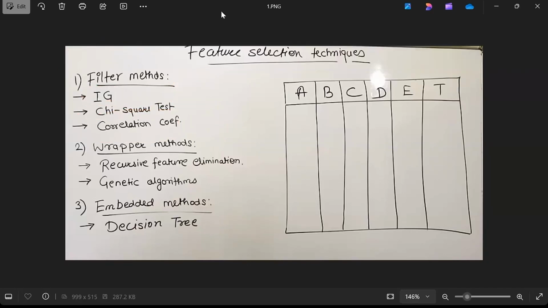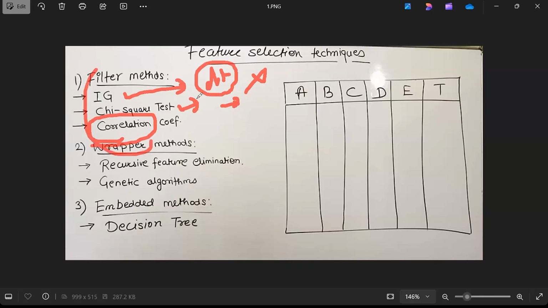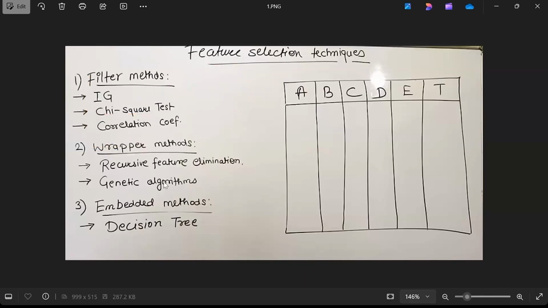In this filter method, I will explain the information gain concept in decision trees, not now. So leave it, because we have decision trees in the future. Chi-square test, I will explain now. It's just a theory. We have the G-test, T-test, guys. In the same way we have the chi-square test. Correlation we already covered. Filter method, we are done.